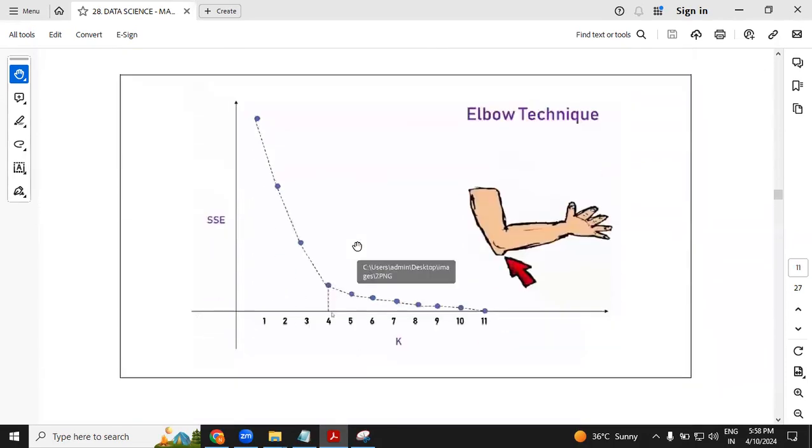Now please observe here. Every time, for the first cluster, what is the error value? For the second cluster, what is the error value? For the third cluster, what is the error value? It will be plotted, where the shape is like this, and for the given data, these many clusters. This is called the elbow. Am I right or not, sir? Good.